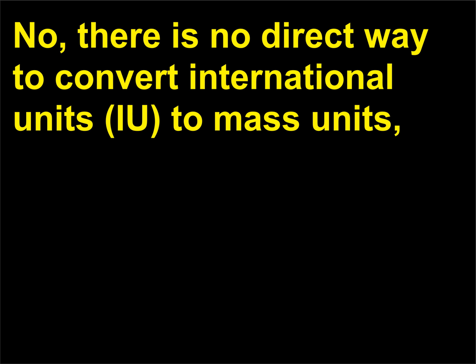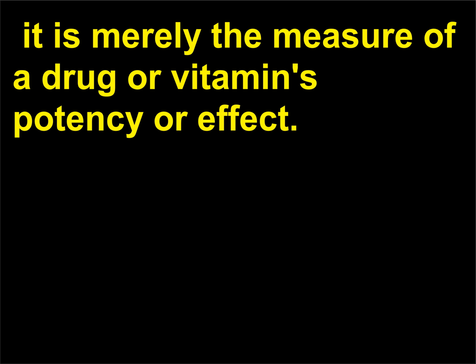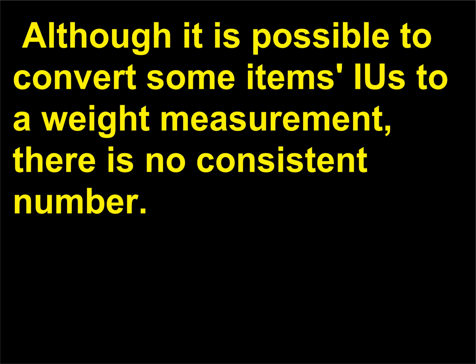No, there is no direct way to convert international units, IU, to mass units such as milligrams. Most familiar to people who read vitamin and mineral bottles, an IU has nothing to do with weight. It is merely the measure of a drug or vitamin's potency or effect. Although it is possible to convert some items' IUs to a weight measurement, there is no consistent number.